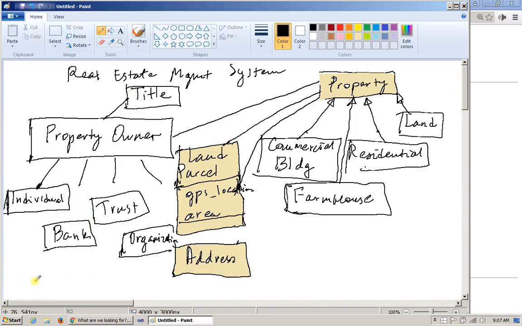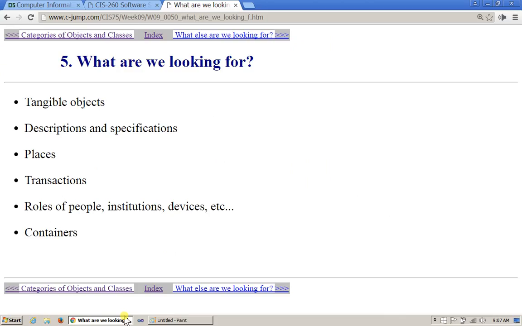It could also be a government organization. So different types of things can play the role of property owner, and like I said, this gives me a rich set of examples to give you. So there, containers, right?